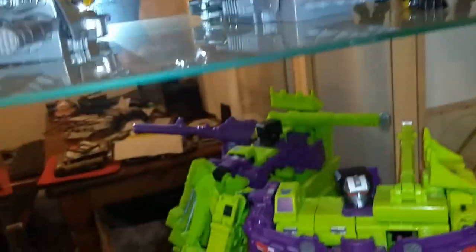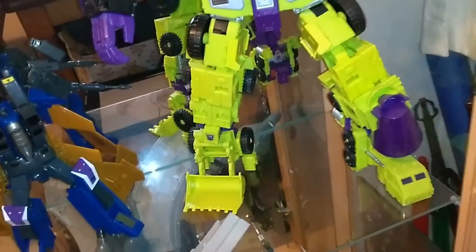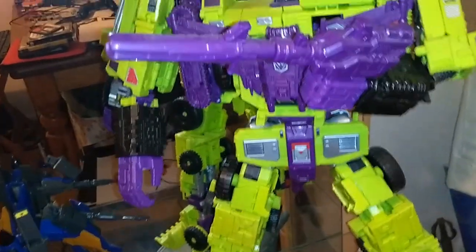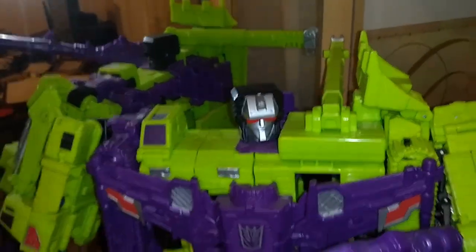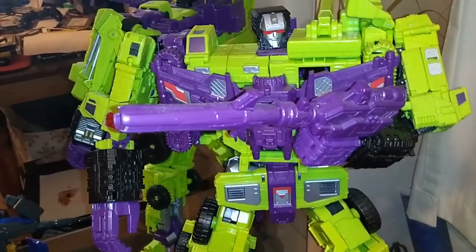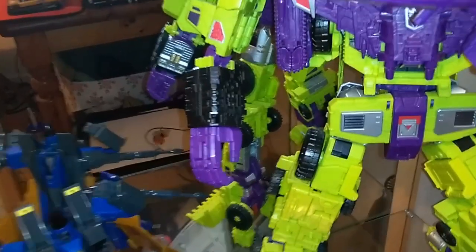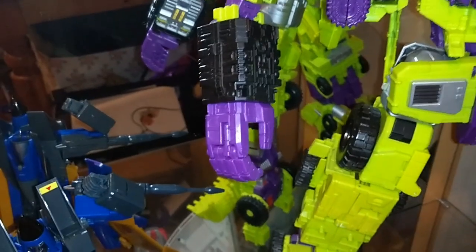And moving down, another combiner I couldn't get as a kid, and that's Devastator. This is the European Combiner Wars release, and I love this version actually. I prefer it to the Takara in some ways because I think the head sculpt's more G1 accurate than the Takara. And I really like the flat colours. I think it makes it look very toon accurate. And I was lucky enough recently to find someone willing to sell their purple hands from the Takara so that I could upgrade it and make it even more toon accurate.